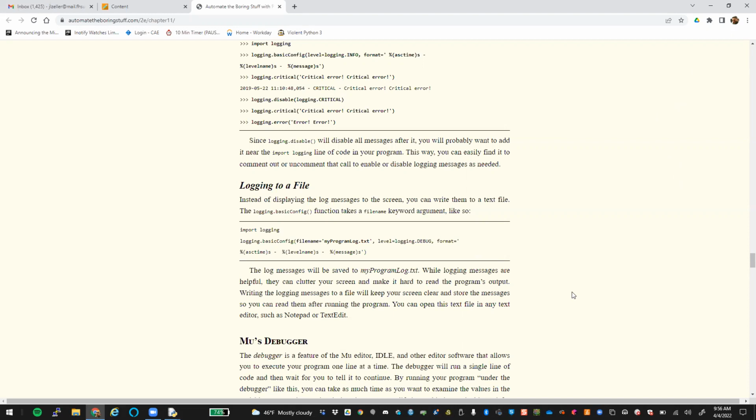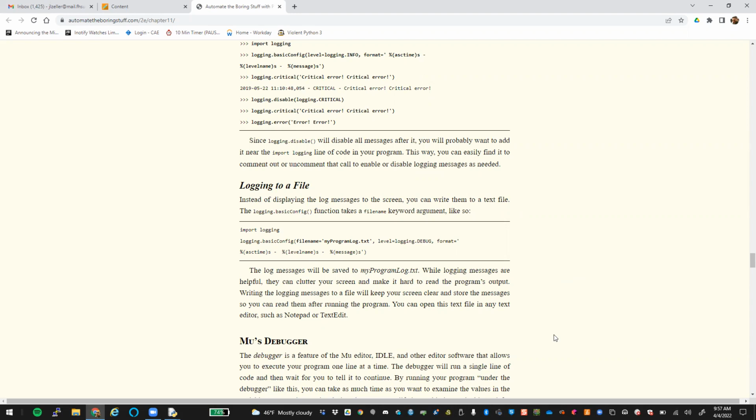It's also handy that if you happen to have a text editor like Notepad++ or a couple others, you can actually tail that file, which means that you can watch the log file in real time as your program is executing, and you can watch the errors happen as the program's executing. It's a little more advanced. It's easier just for you now just to go back and look at the text file and see what happens.